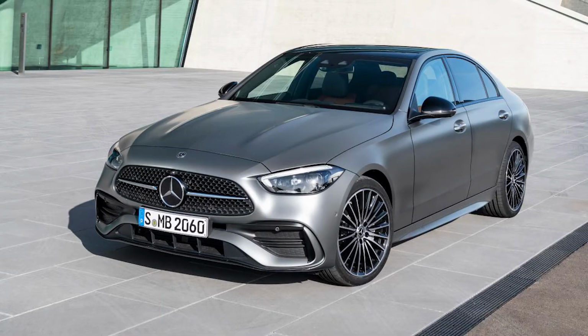I'll touch on one other thing that's very important to buyers of these type of cars, and that would be the looks. How does it look? And beauty's in the eye of the beholder, so I can't tell you which one you think looks the best. I think it's not the Mercedes. That's my opinion. The newest C-Classes, I think, look nice, but they just look like baby S-Classes, which is not necessarily a bad thing, but it doesn't really cut its own profile.